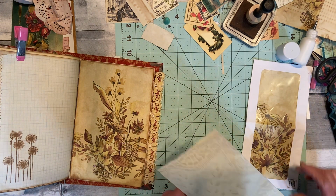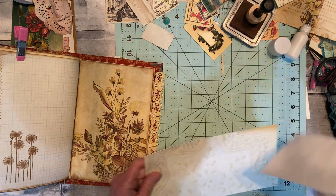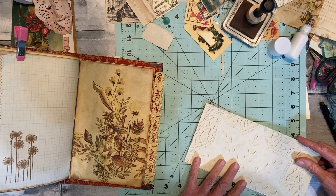Oh, it's still sticking on something. Well, I'll have to get a new floor in here pretty soon.